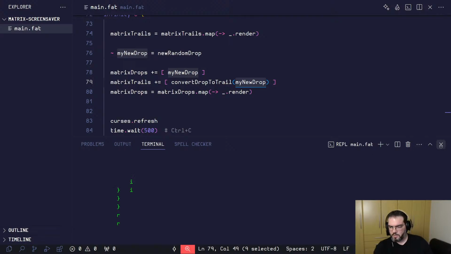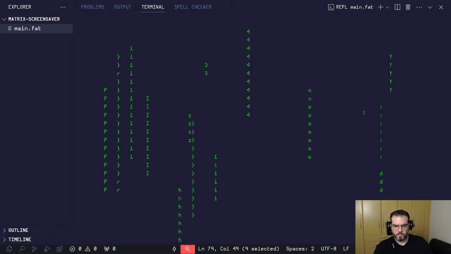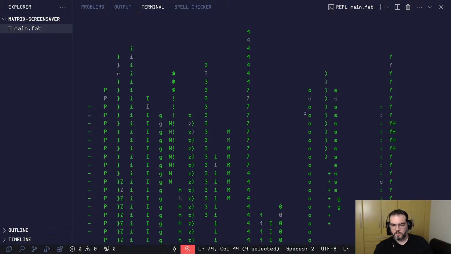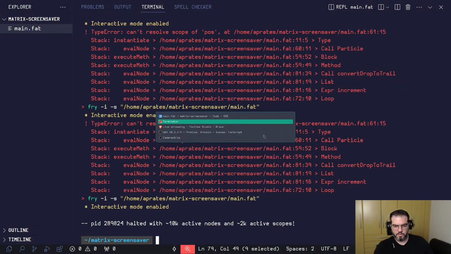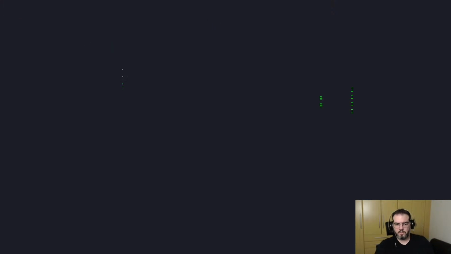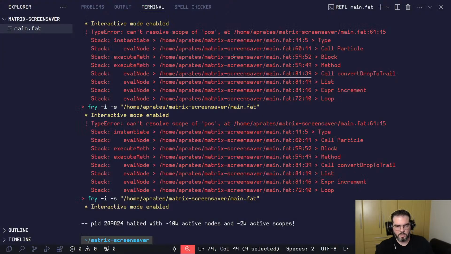Let's try this. Now I think this screen is having very little color output. So let's try this on a different terminal emulator, like fry main. Can't resolve scope of position at main 61.